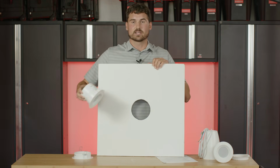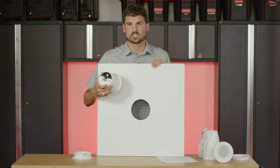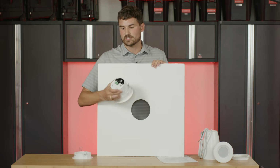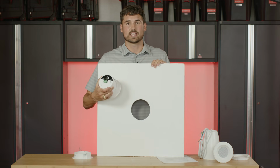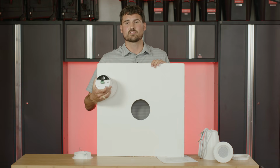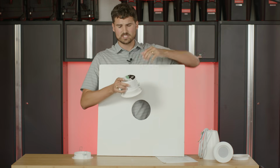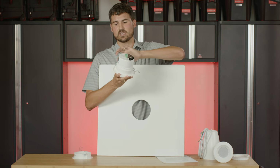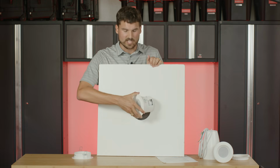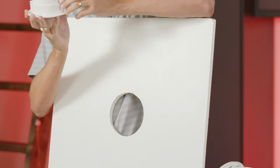So when mounting this, you want to make sure that you've already inserted your speaker wire, of course, because you probably have limited space behind the ceiling. So make sure you've connected your positive and your negative wires to the input and the output terminals on the back of the speaker. Make sure you've already adjusted your tap settings, and then you can install. So when installing this, you don't want these ears to be flopped out as so. You're not going to have to go in on one side and try to force it on the other side. So when you go to install the speaker, make sure that these flaps are sticking up.